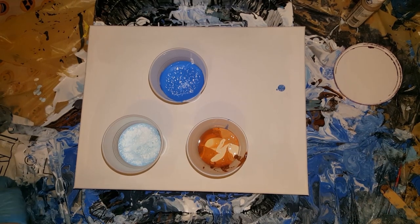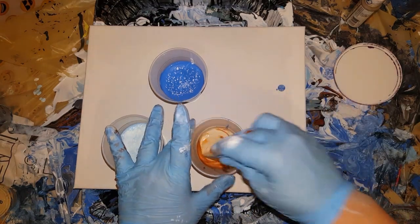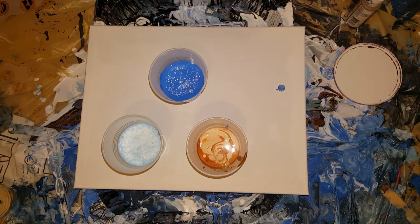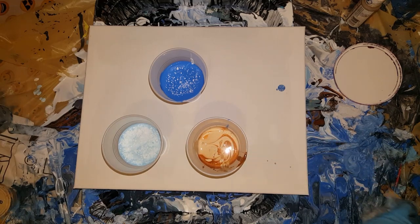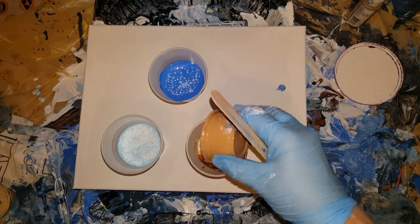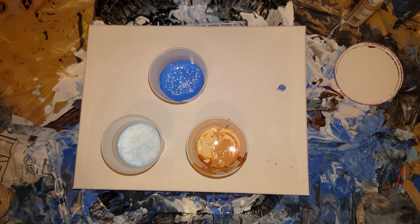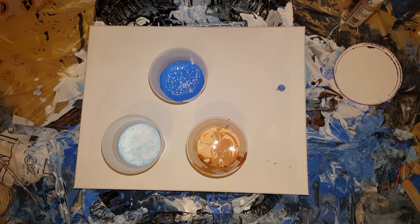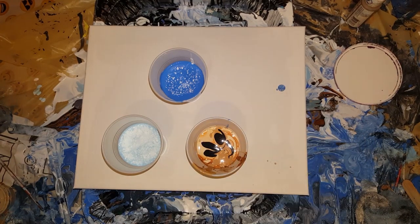Yeah, you can just about do mountains in lots of colors. I'm thinking the Sedona red rock — I hope it works out. The last one I did, I did not use the Spanish tile though. So I'm just going to do little swirls, and I think I probably put too much of the white in there. And then I did put just a few squirts of the black for the mountain.